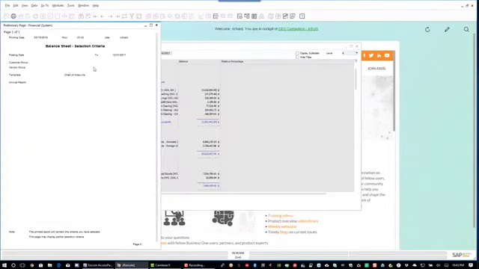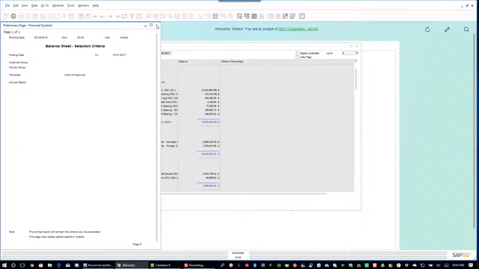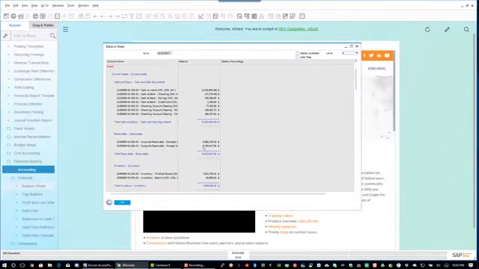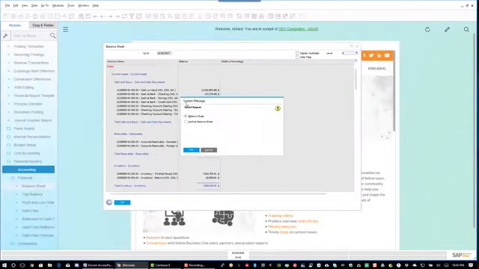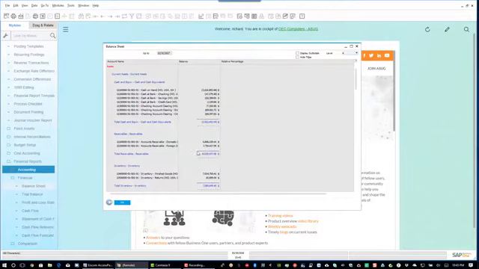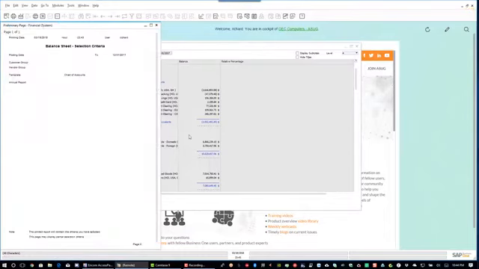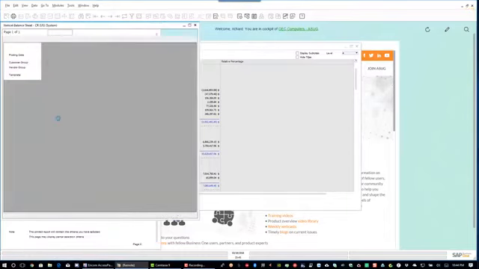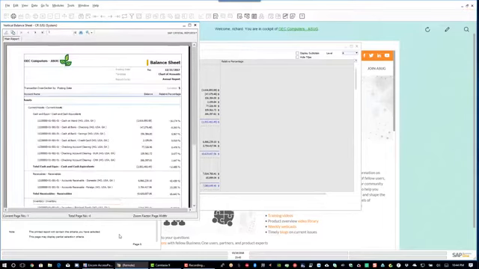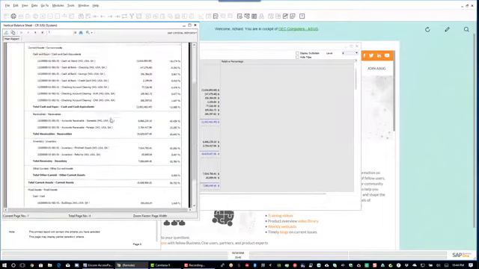Of course I can go back here, and when I'm printing my report, I can tell the system I want to do a vertical balance sheet. So let's have a look at the difference with that, and I'll say OK. The balance sheet selection criteria comes out just in a quick and easy print layout designer report. So now I've got my vertical balance sheet.